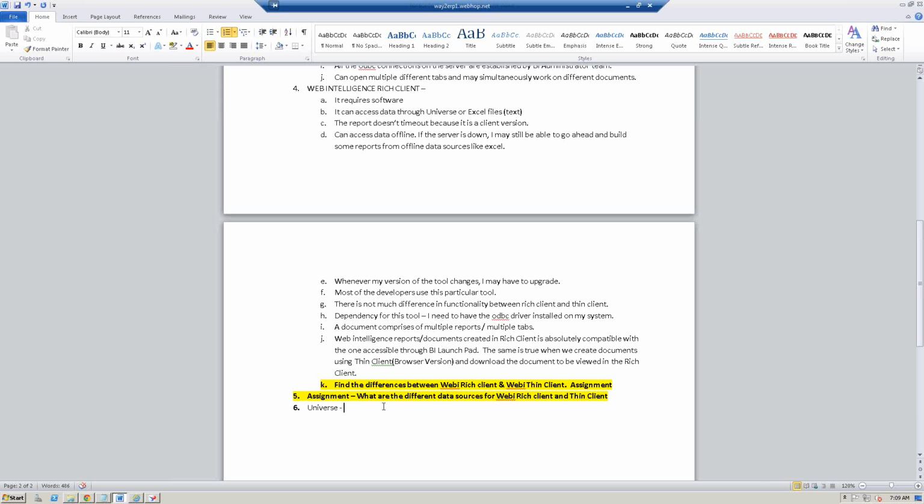Okay, what is a universe? It is a semantic layer that hides the complexity of an underlying data model.